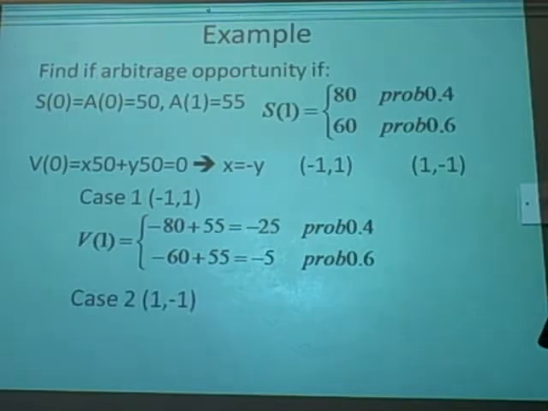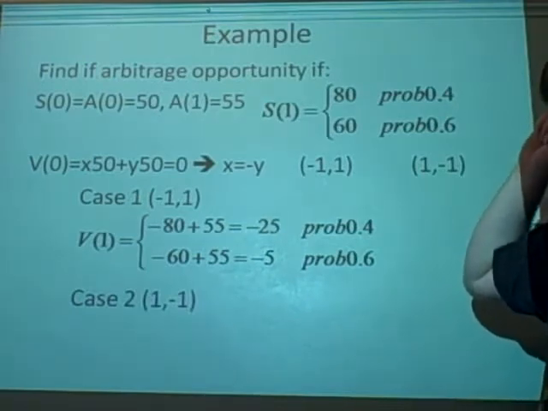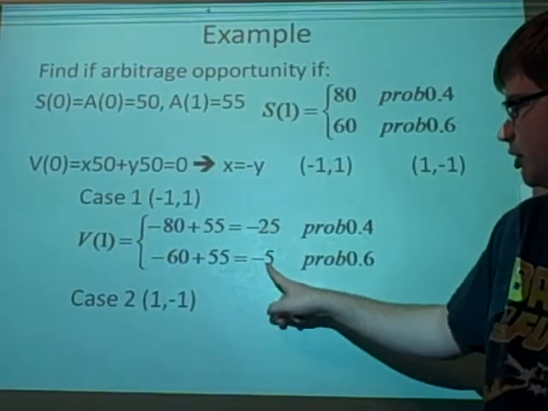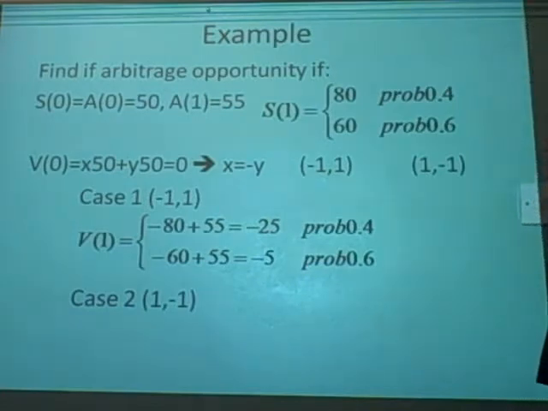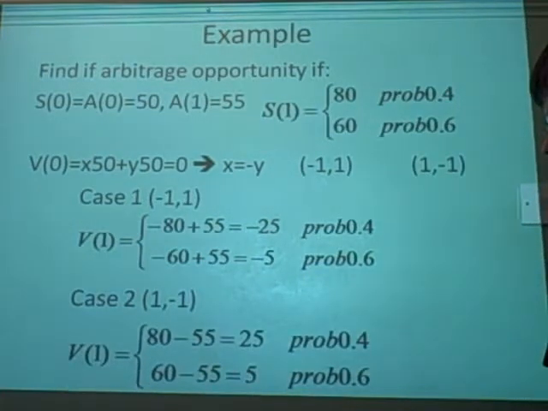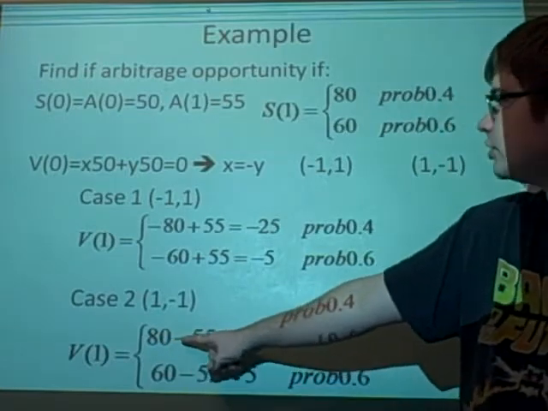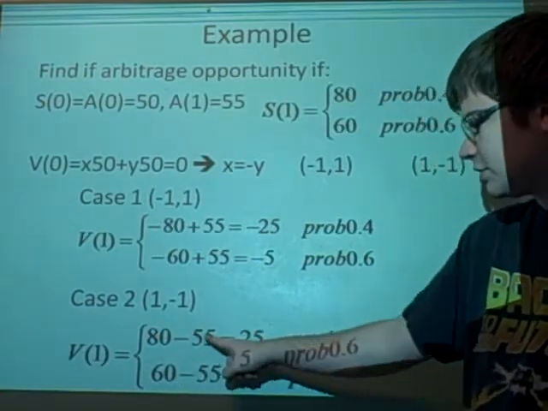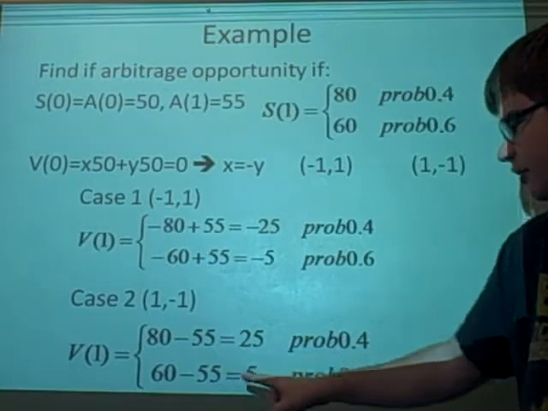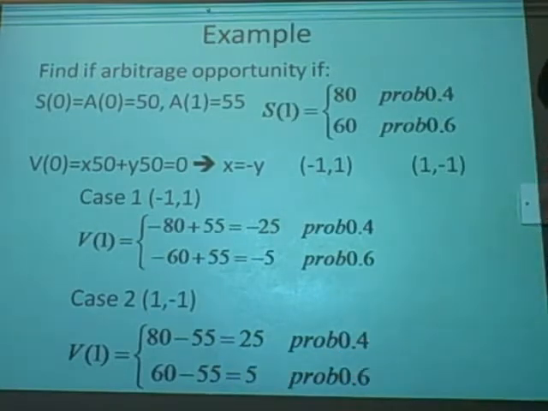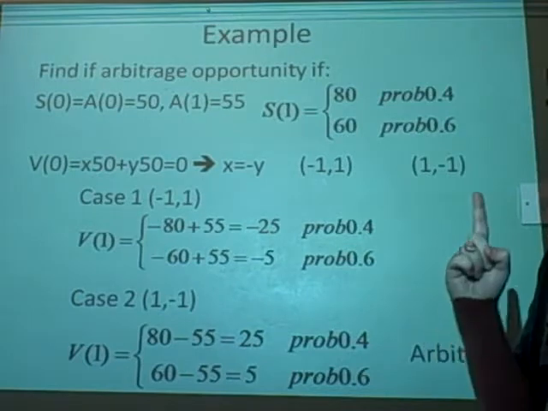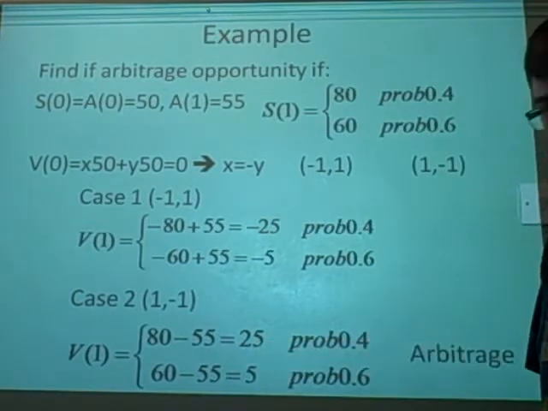In case 2, it should be obvious that this will work because this is the negative of the first case. If we negative this, then they're both positive and you're bound to make money both times. We've got 80 because it's gone up to 80. We owe a bond here, so that's minus 55, which gives 25. 60 minus 55 gives 5, with probabilities 0.6 and 0.4. This one is an arbitrage situation because you have probability of 1 that you will make money. If one of these was negative, then it wouldn't work.